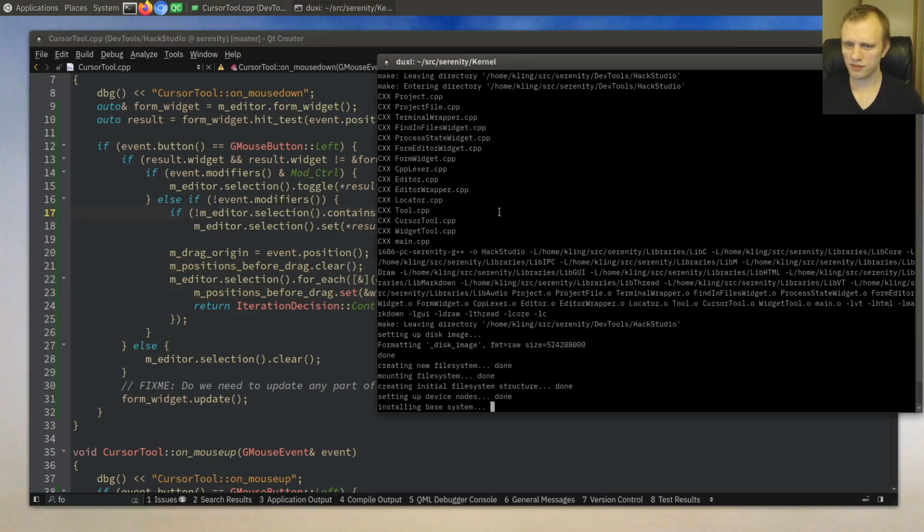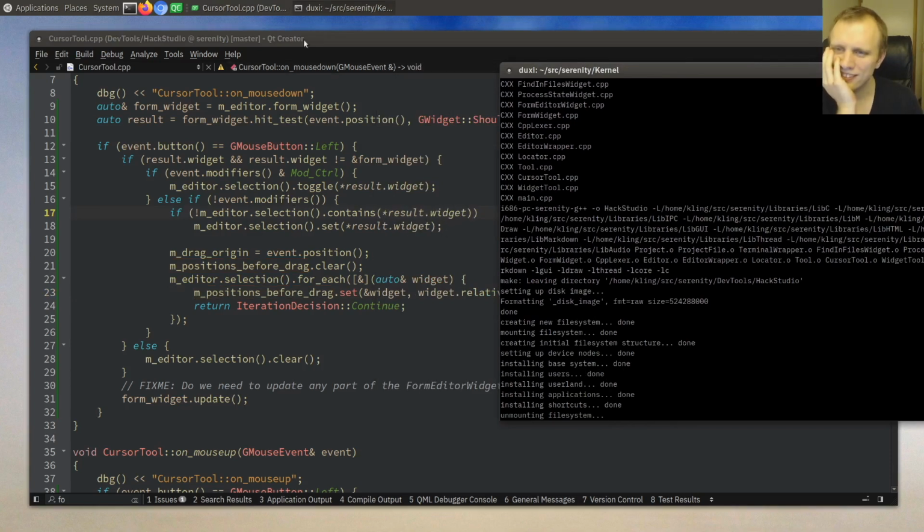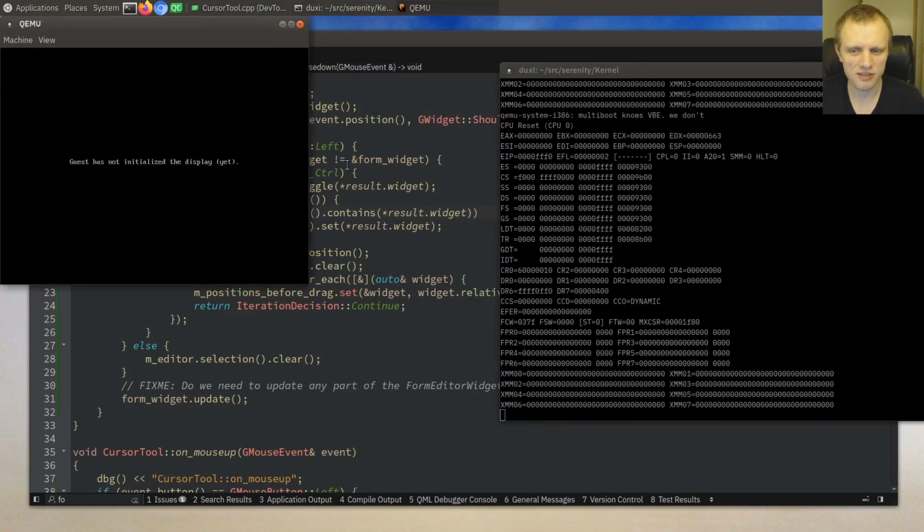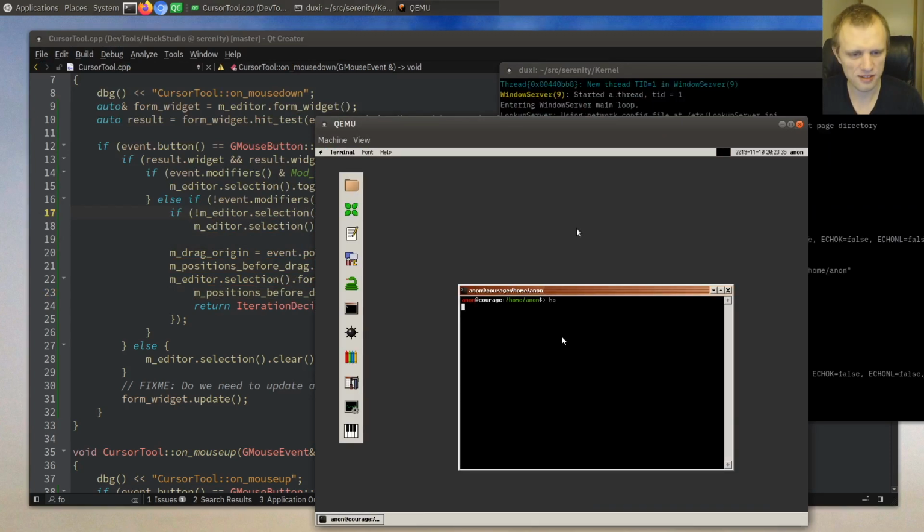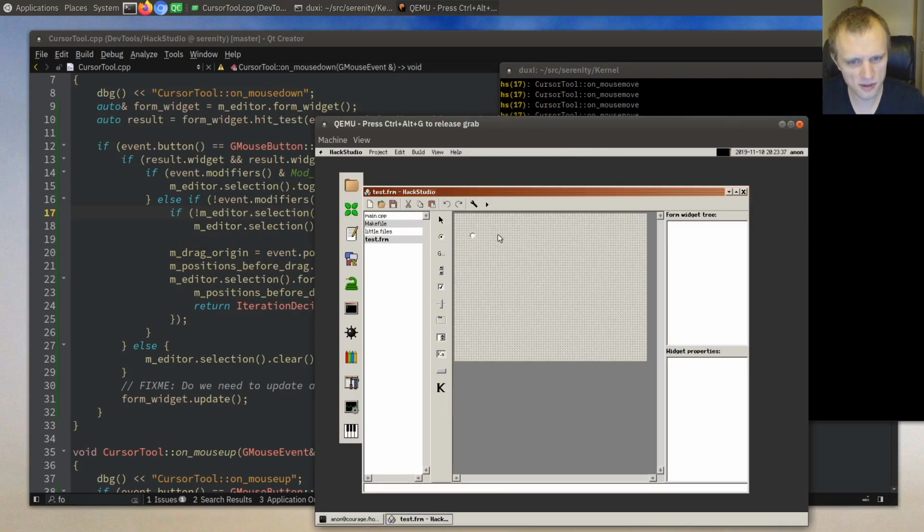Wait. I want to drag them together still. Why does this seem so intricate? Okay, so it works fine if they're separated, but if I select both, oh, wait, what? Okay, and then I just click down on one and it already loses the other. That was also really weird.